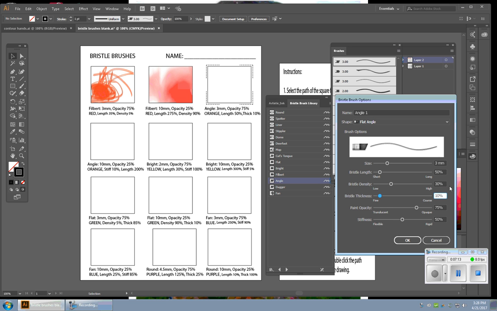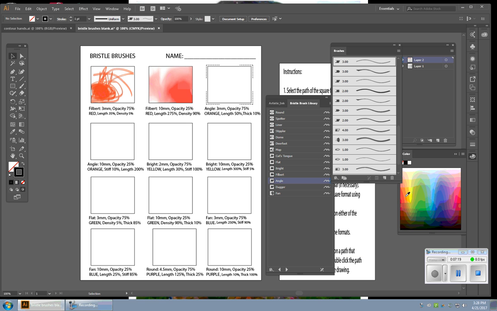When I say OK, I want to pick an orange color, so that's somewhere in here for orange. Pick the brush on the toolbar, and I'm going to be dragging around in here. Remember, I want multiple passes in some area, so that means I have to go back and click and let go of my click so that I have some area of this format that's been built up so that the paint becomes opaque, and other areas where the paint is just see-through. When I'm finished with that format, Shift and the letter D to move on to the next format.